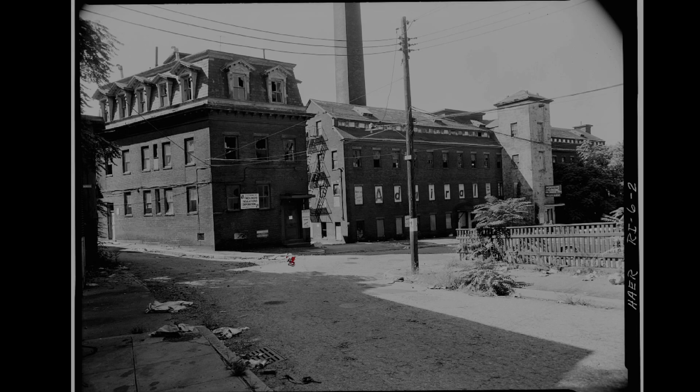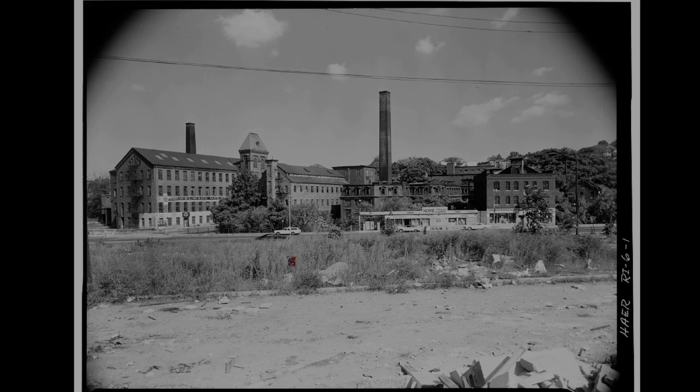And this is an industrial complex. This is the American Screw Company, which these buildings were built between 1840 and 1873 on land sloping upwards from the Moshassuck River. I'd put money on the fact that I said that one wrong. These buildings are 3 or 4 stories in height, mostly rectangular, with gable roofs and protruding stair towers. What's important is that these buildings served until 1860 when the Eagle Screw Company merged with the American Screw Company. So basically, it became screwed together.